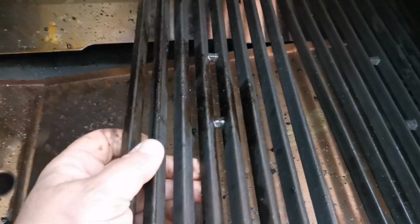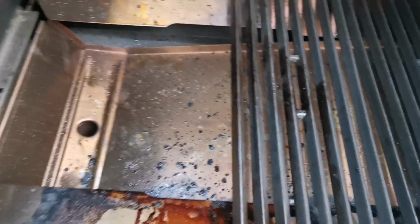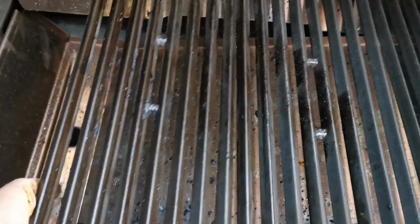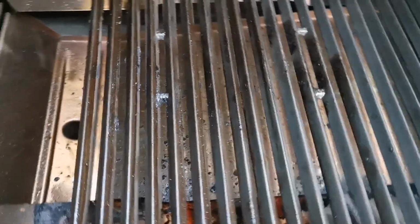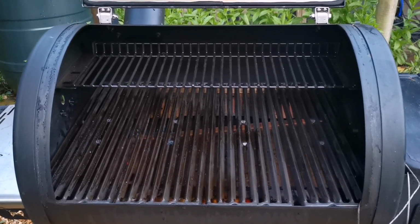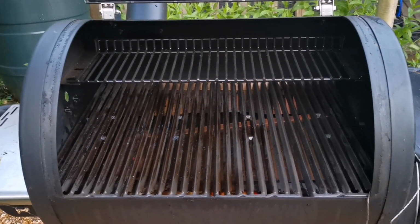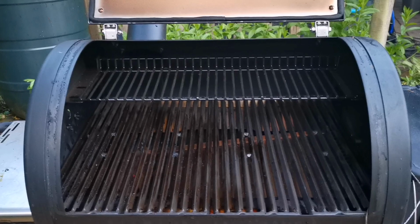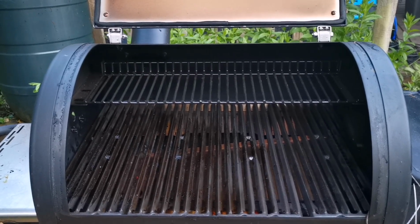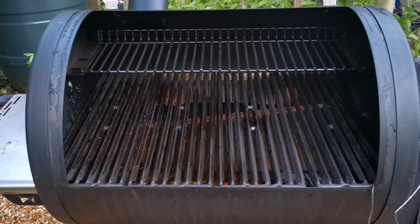I really like that it comes with these sturdy cast iron grates as standard. They are wonderful. It's great to get a good sear on steaks with these. Fantastic. They're going to last for years. You can see it there with the grates in, and the top shelf, there's really quite a lot of room to cook on. That's pretty impressive. So I reckon at least a couple of racks of ribs on that top one, a couple of briskets or a few pork shoulders. That's some good smoking area right there.